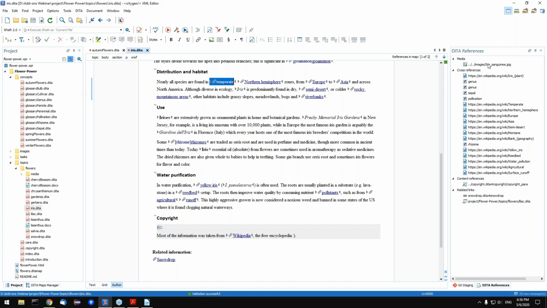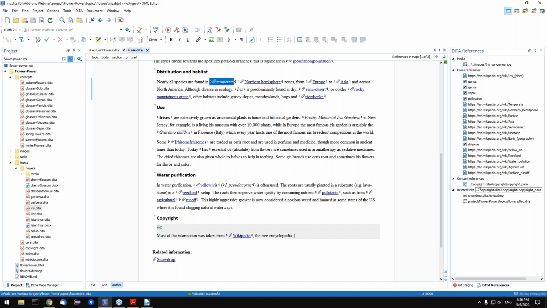So we have media references to images, video clips, audio clips. We have cross references using both hrefs or DITA keys, references to local files, to remote files.